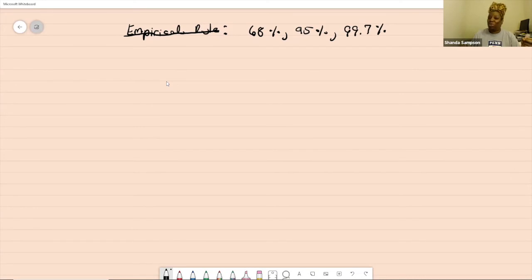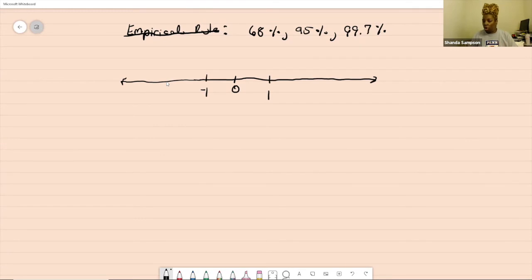So the empirical rule, right? It is used to estimate the percentage of values that are within a number of standard deviations of the mean. Let's say we have our little number line here. The empirical rule says that 68% of your data is going to fall between -1 and 1. If there's a test, 68% of you are going to fall within this part of the grade. So 68% of the data is going to fall 1 standard deviation away from the mean.